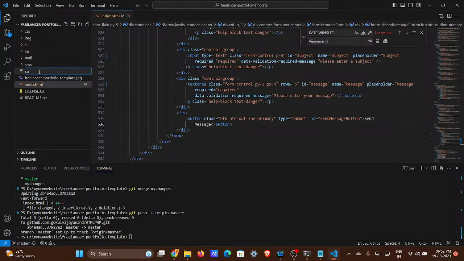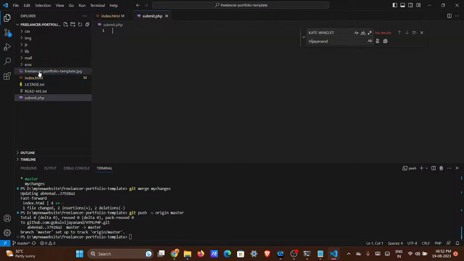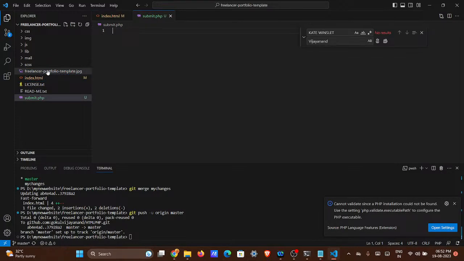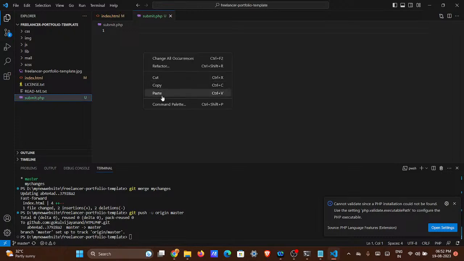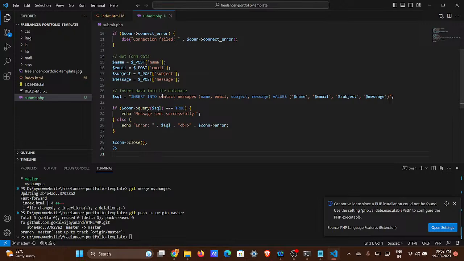So it is submit.php. What I have to do? I have to paste it, right? I'm just pasting it, right click, and I give paste. So my entire code is present here.